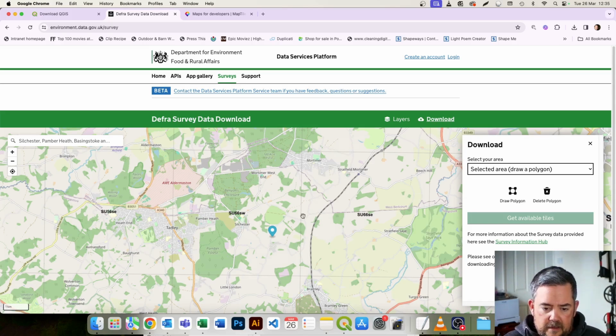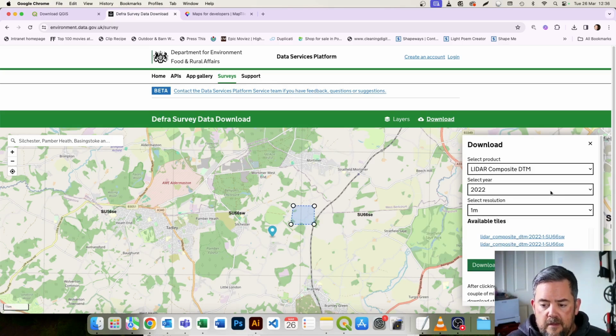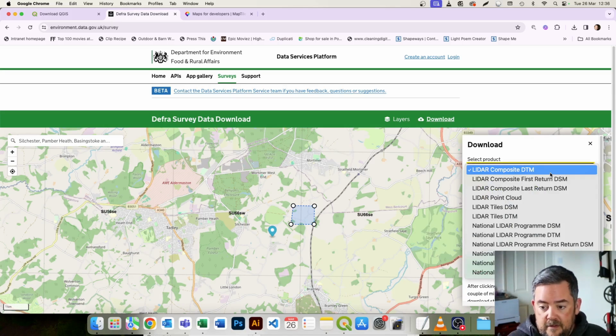And this contains the data that we want to get hold of in each square. But I'm going to grab 2 squares, and there's a reason, because quite often you'll find that a permission bridges 2, or you want to look at a bigger picture. So you often will be looking at more than one data set. So all you need to do is pop over to Draw Polygon, make the clicks across the screen, click Get Available Tiles, and then there'll be lots of different options. Don't panic. The main one to go to probably is a composite DTM or DSM.